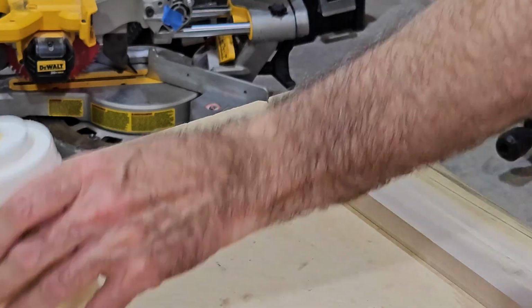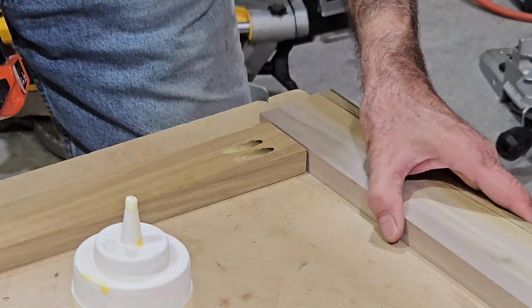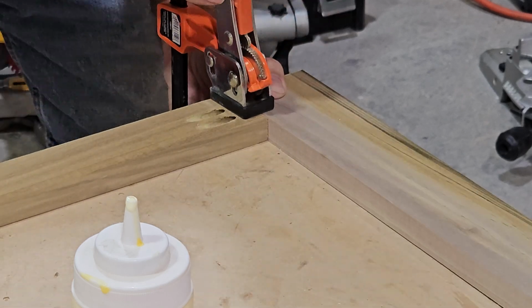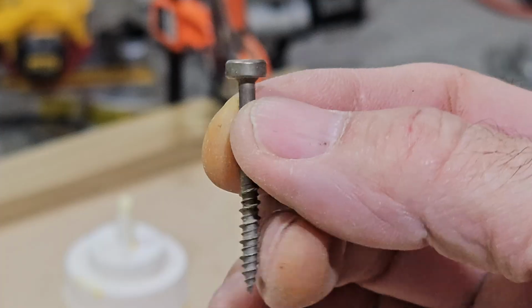Whoops. A little bit of wood glue. Clamp it down. It needs to be more this way. I'm not sure about this clamp. We'll see. There we go. That's good.